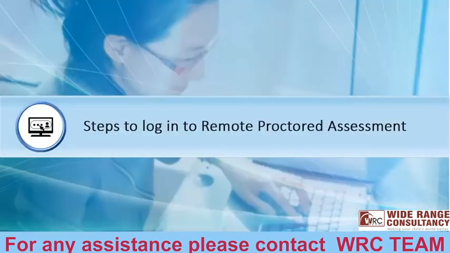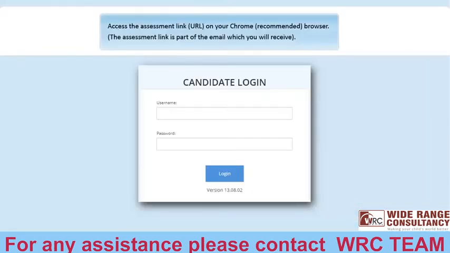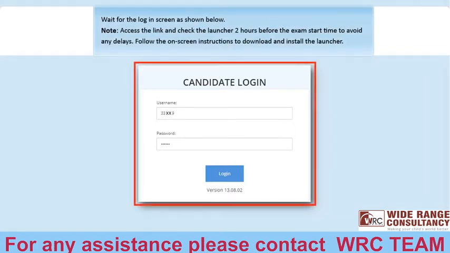Steps to log into the remote proctored assessment. Access the assessment link on your recommended Chrome browser. The assessment link is part of the email which you will receive. Wait for the login screen as shown below. Note, access the link and check the launcher 2 hours before the exam start time to avoid any delays. Follow the on-screen instructions to download and install the launcher.